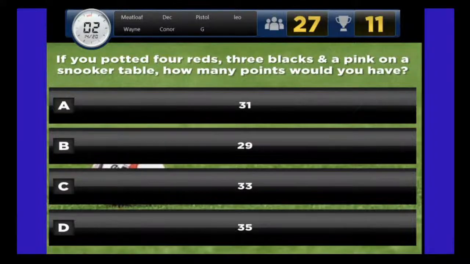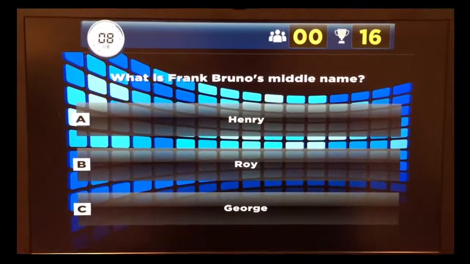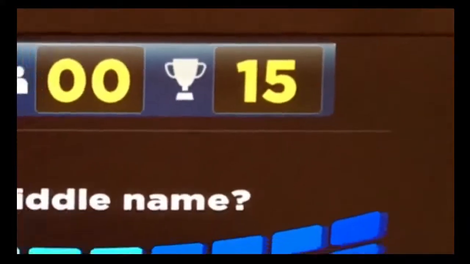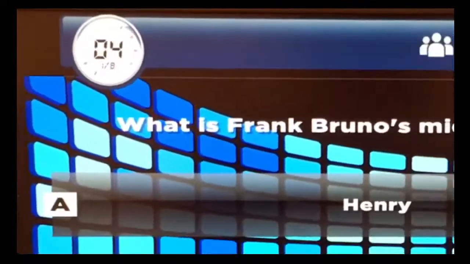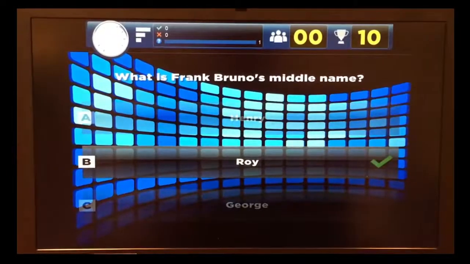When the quiz gets underway, the questions will be shown on the live stream and they'll also be read out. You need to answer as quickly as possible by pressing the letter corresponding to the answer you think is correct. The points go down as the timer ticks down, so the quicker you answer, the more points you stand to gain. Good luck and hope you enjoy taking part.